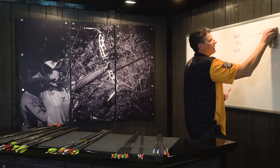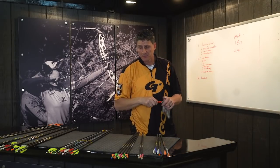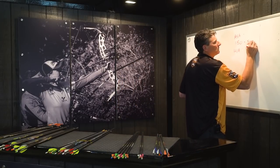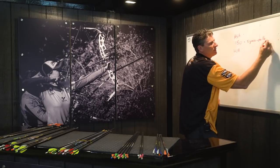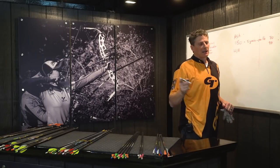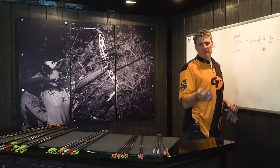So let's just wipe that out of there. Now let's move to IBO. The IBO rules are very simple. Speed rules: it's 5 grains per pound. What that means is if I shoot a 70 pound bow, I could shoot a 350 grain arrow, or I can shoot 280 feet a second by going under 5 grains per pound.